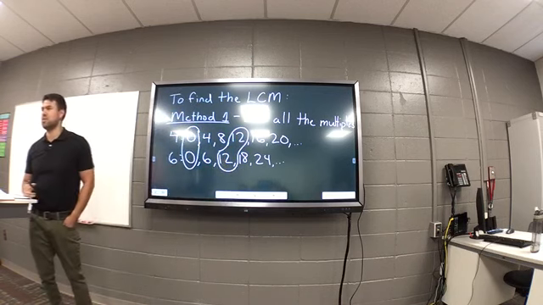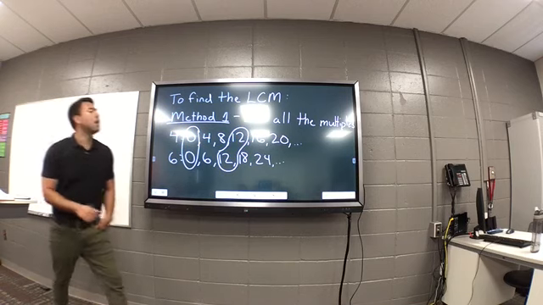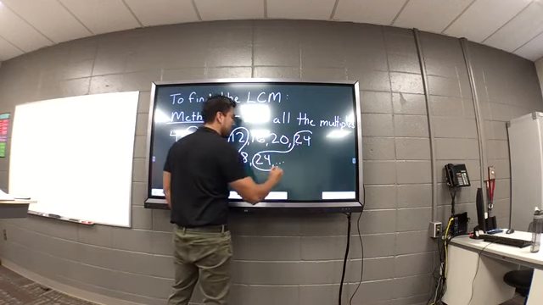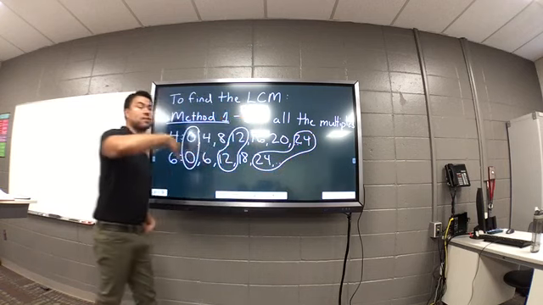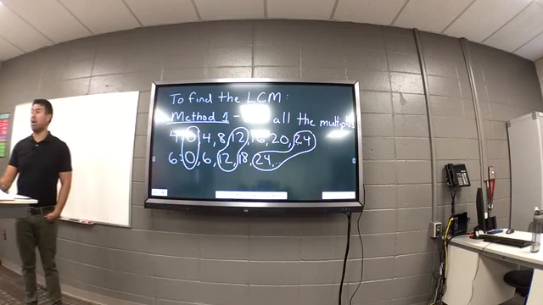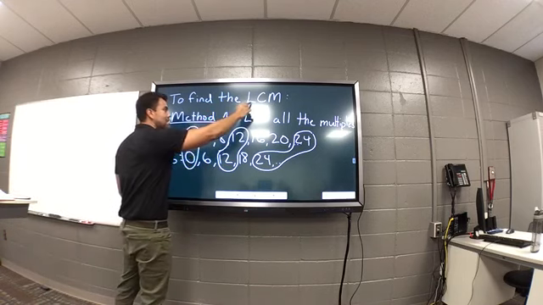Common multiples. 2 up here. How many exist? Oh, man. Infinite. Well, there's another one, but if I kept going, those would be common, right? And then how many would they have in common? Infinite number. That's why I don't want all the common multiples. I want the least common multiple.